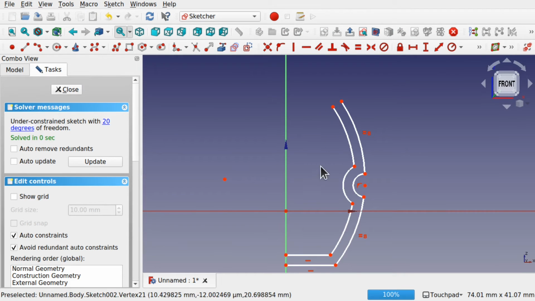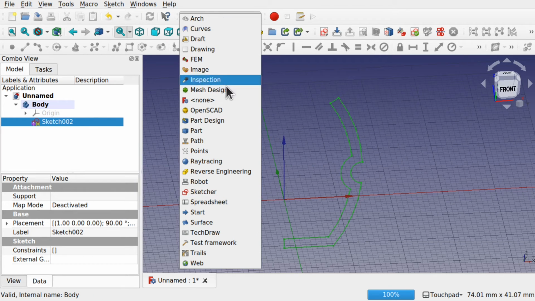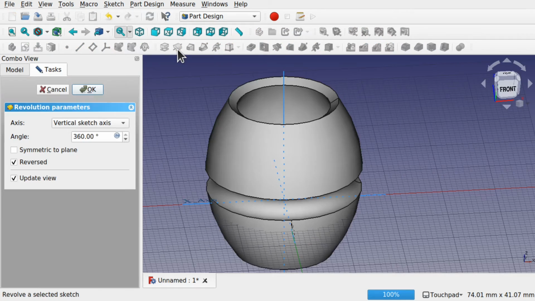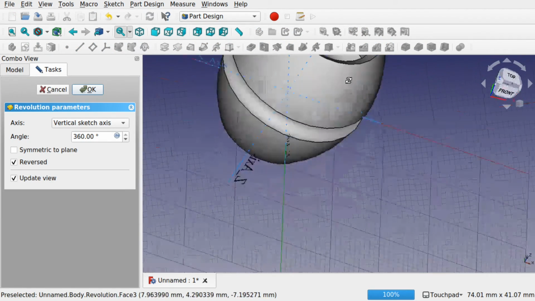So we can add alterations to there, and we'll add a closed surface there, geometry there, and closed geometry there. Hit close. Now we've got that sketch there. We can come back over to the part design and then use a revolve. And we've revolved that with space inside there.